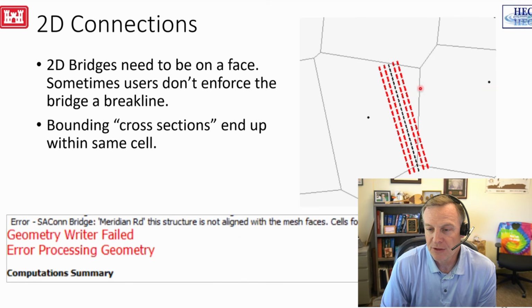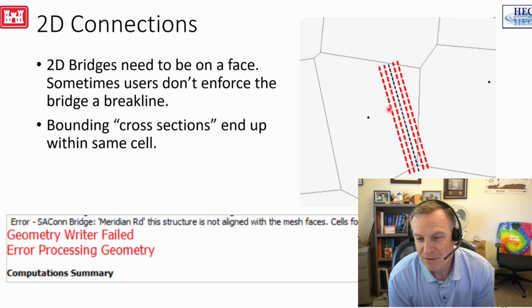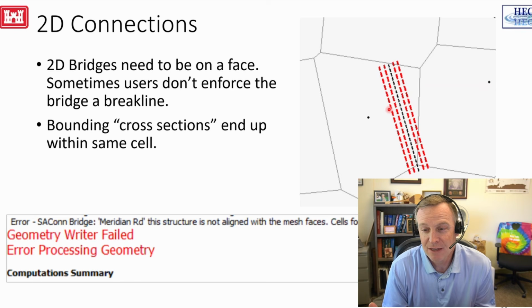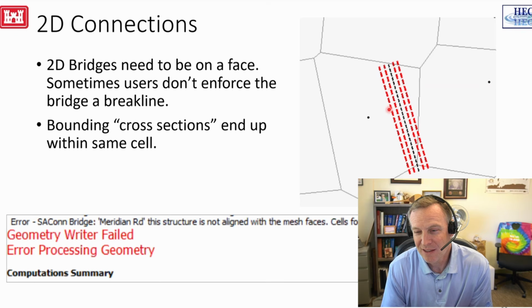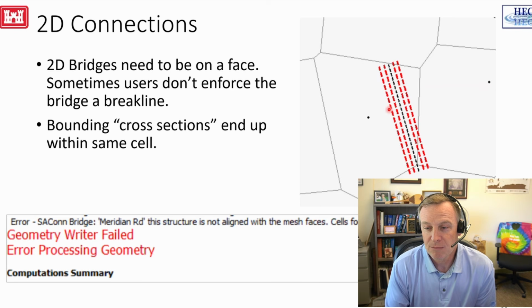Well, sometimes when we have these big 2D cells, what we're ending up doing is we're saying the tail water for my bridge is in the same cell as my headwater for this bridge. And that causes a problem when we go to run the 2D solution, because the 2D solution says I shouldn't have any head loss across this cell. And yet when we go to look at the bridge solution, it's saying there should be head loss across the bridge. And so we get into a model unstable situation. And that model instability tends to end up giving us very poor results for our solution.